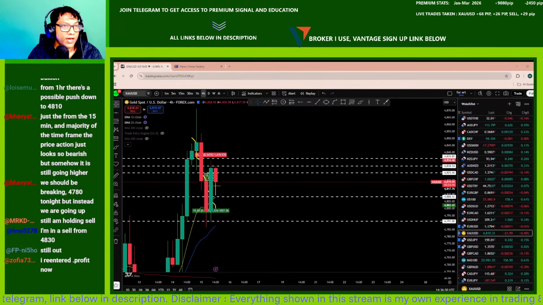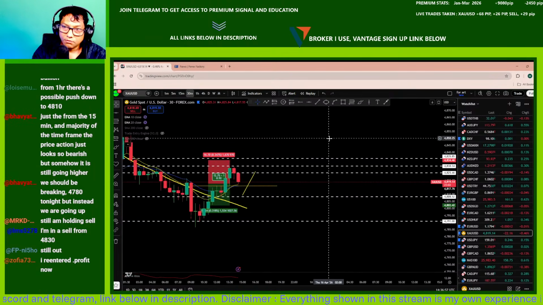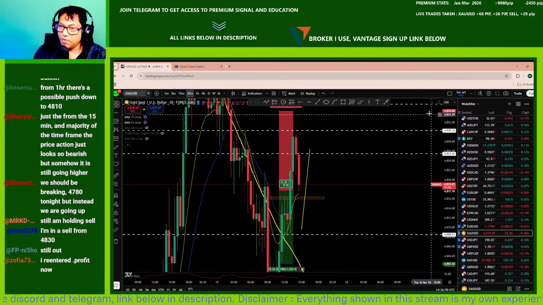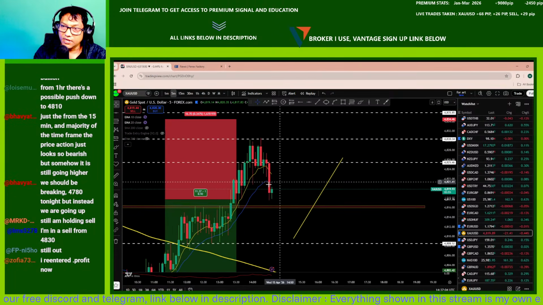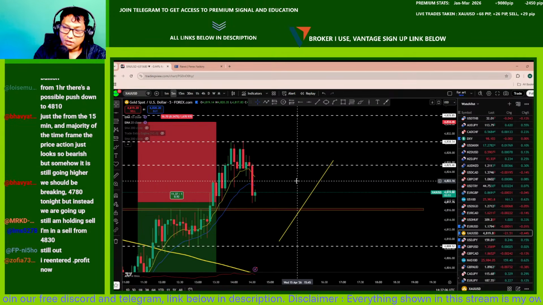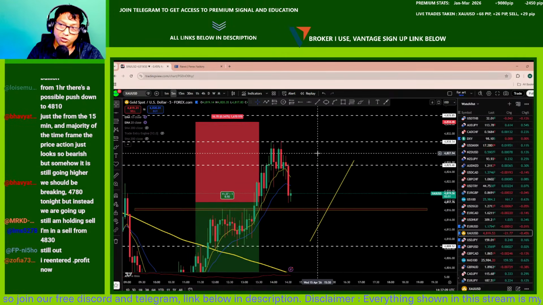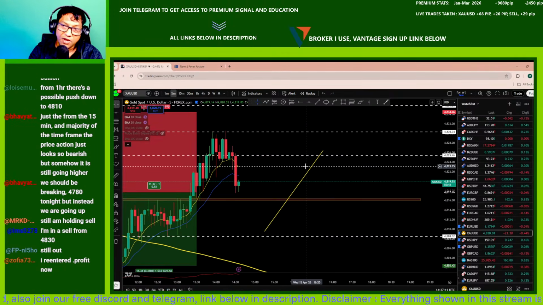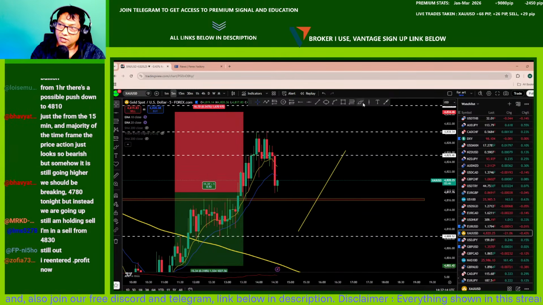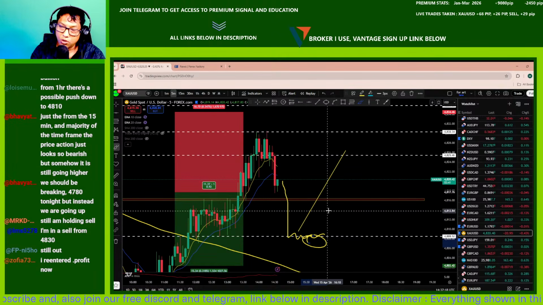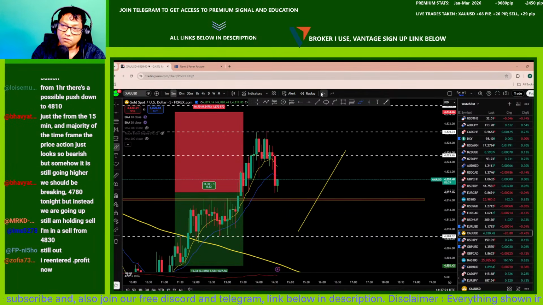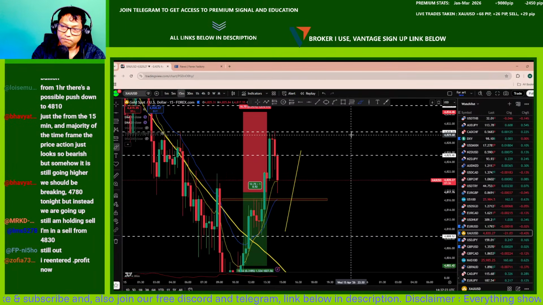So we'll be looking at here to see how the market is evolving in that area. From this support level, you can see it might try to bounce back up here. If it fails to do so, we could see the market eventually drop to this order block, to this key support area. That might happen in that area.